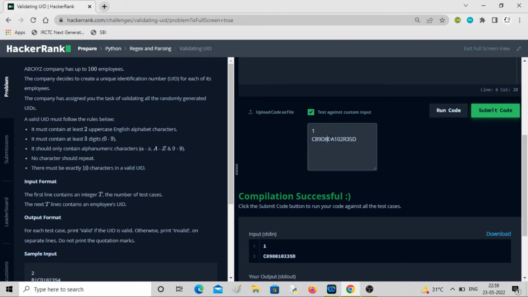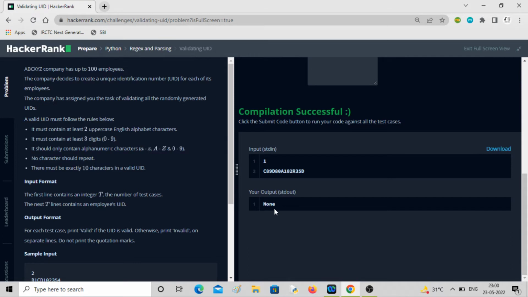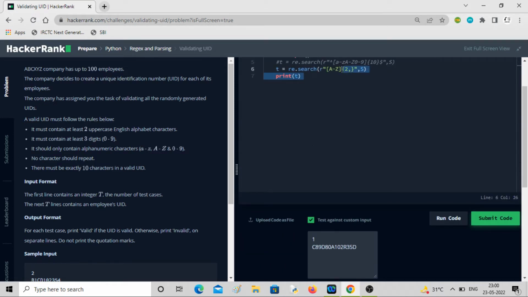C is there, D is there, A is there, R, D again. You can see it is, but the expression will not show any, because it only captures the pattern when you have these uppercase English letters consecutively.